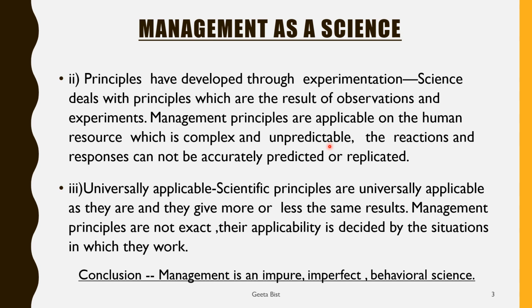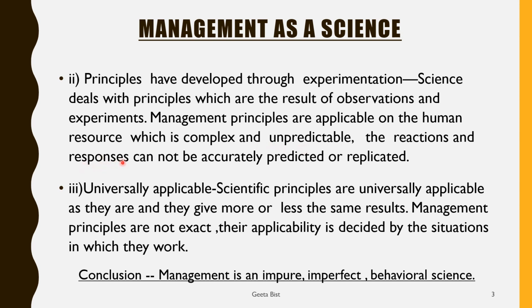Therefore, though there are principles in management, the reactions and the responses to these principles are not repeated accurately every time. That means it may replicate the outcome sometimes, but sometimes we may have an outcome which is not as expected. Therefore, management principles, however they develop through experimentation, do not confirm accuracy and they cannot predict a human response accurately, in the sense that human beings have different perspectives and different ways of interpreting conditions and different ways of reacting to given conditions.